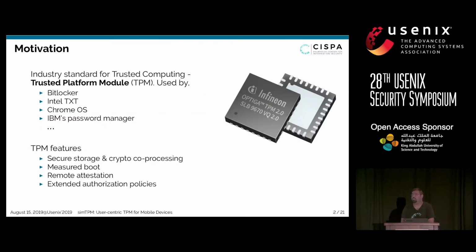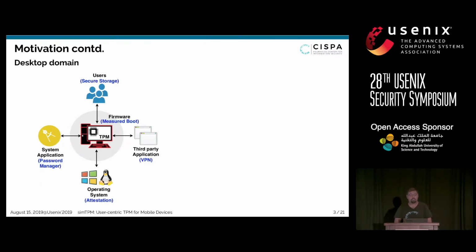TPM, or a Trusted Platform Module, is a de facto industry standard for trusted computing. Solutions like BitLocker, Intel TXT, or Chrome OS actively use various TPM features like secure storage, crypto coprocessing, measured boot, or extended authorization policies. In the desktop domain, the TPM, being the trusted computing agent, serves most of the stakeholders that are active in the domain with all of its features.